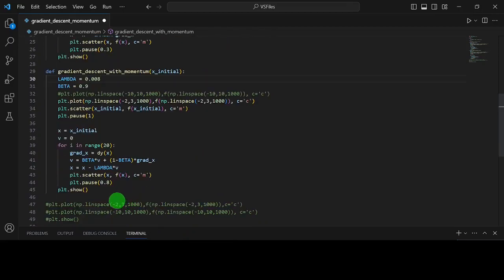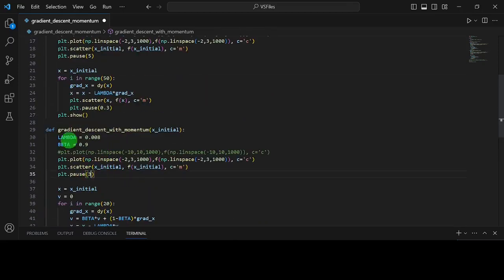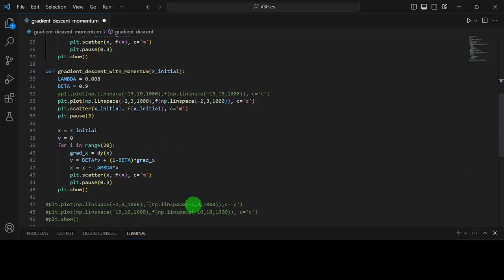But all right, let's try lambda exactly the same, 0.008. Pause there. Okay, don't worry about me changing these parameters if you don't understand that, because I'll go over the code and we'll code it together from the start. But all right, let me check this. All right, let's try a beta of 0.9, a lambda of 0.008, and we will try 50 iterations.